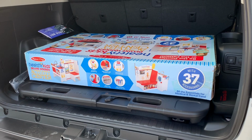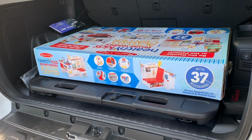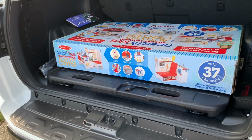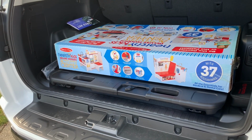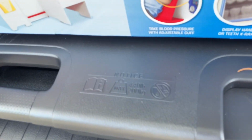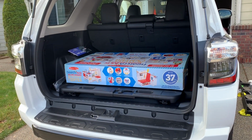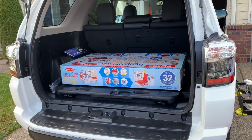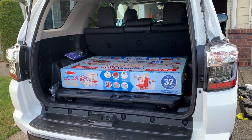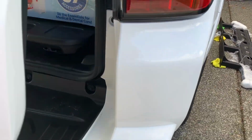But if you recall, the Voodoo Blue has it as well. I remember like geeking out over it because I personally love it. I think it's definitely useful, right? If you want to use it as a tailgate, you can pull it out there, and it holds up to 440 pounds. Yep. So I personally love the function of it. I think it's great, but I felt silly the first time I actually realized it even had it. Was the other day, and that's kind of an ugly thing to admit to because I already bought it, right? So, and it took me a few weeks to even realize it.